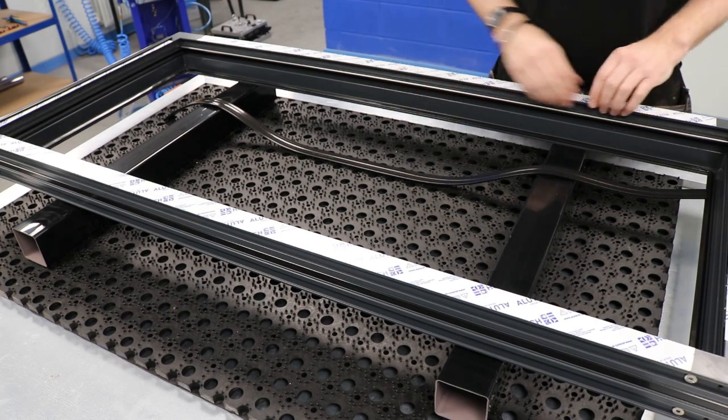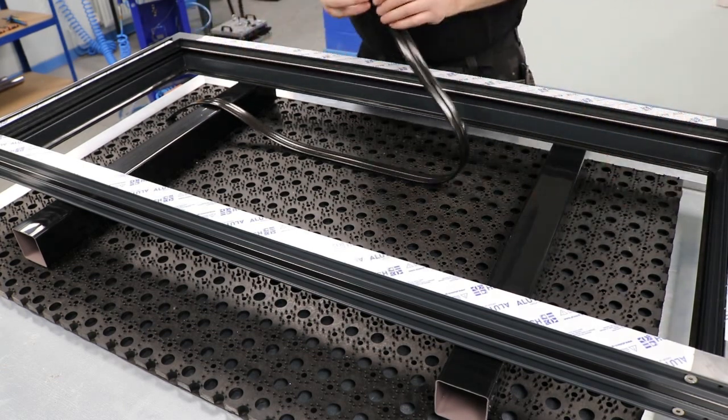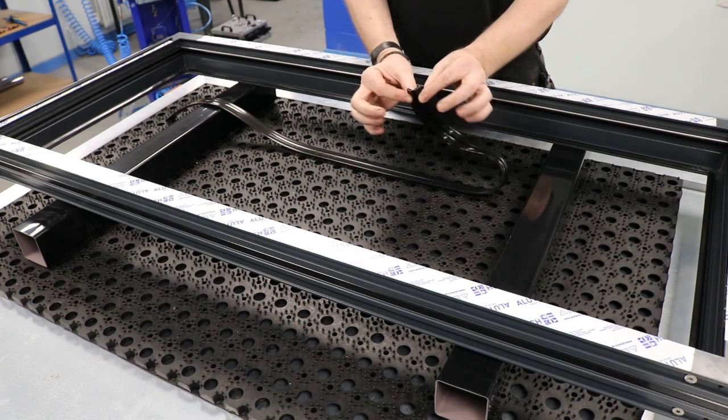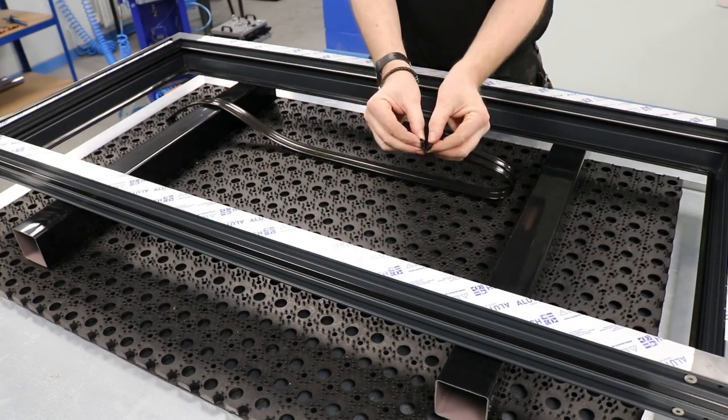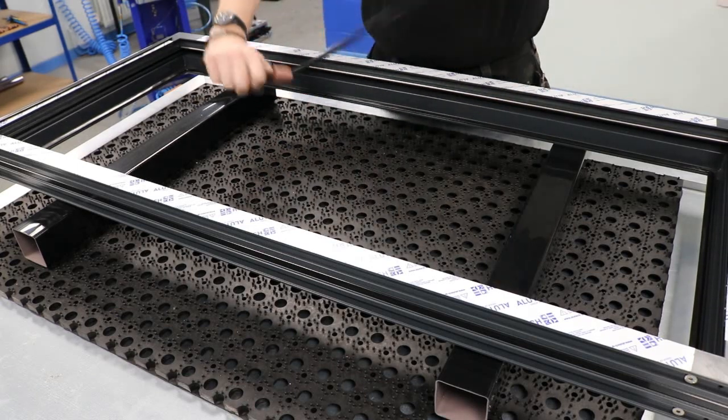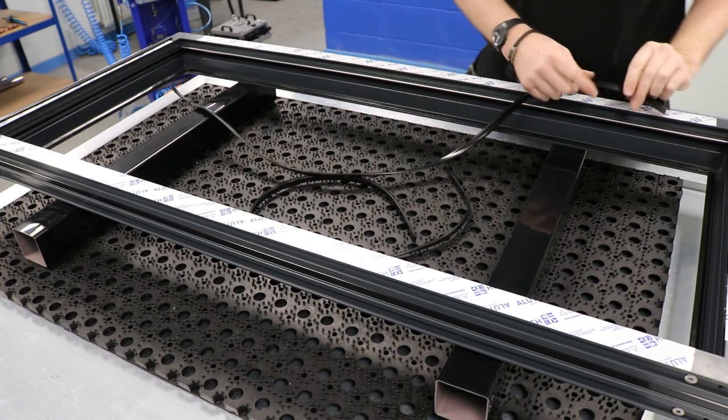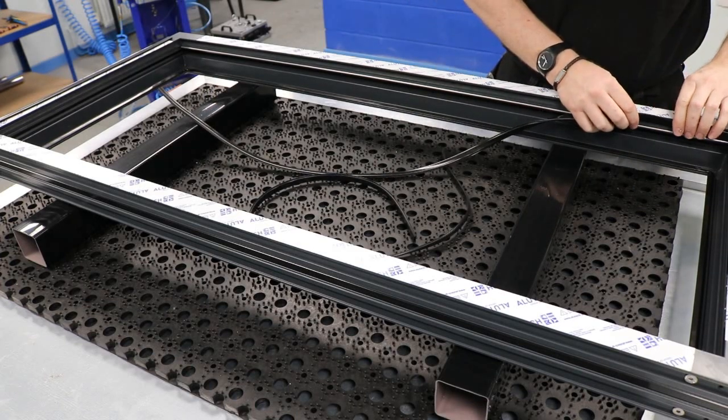Now the steel running track's in, we're just going to fit this colored gasket as I mentioned before, which is just in here. When it's extruded, it normally may come in a dual roll, so it's dual formed. So you just have to separate it. I've already cut these to length. Separate it out, and it's just a simple push fit into the bottom section.